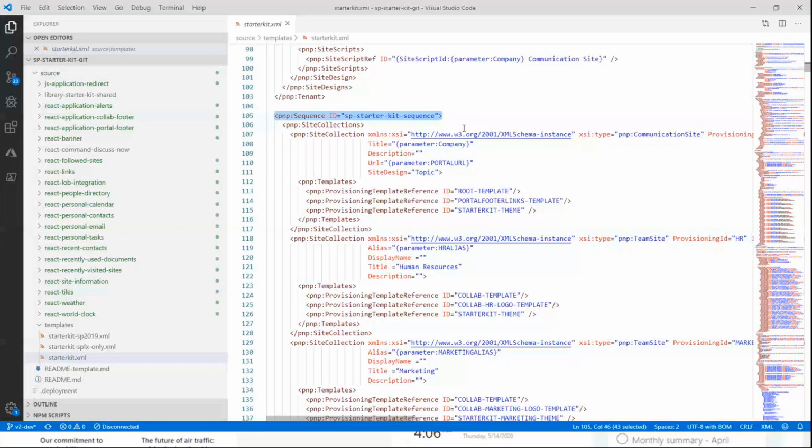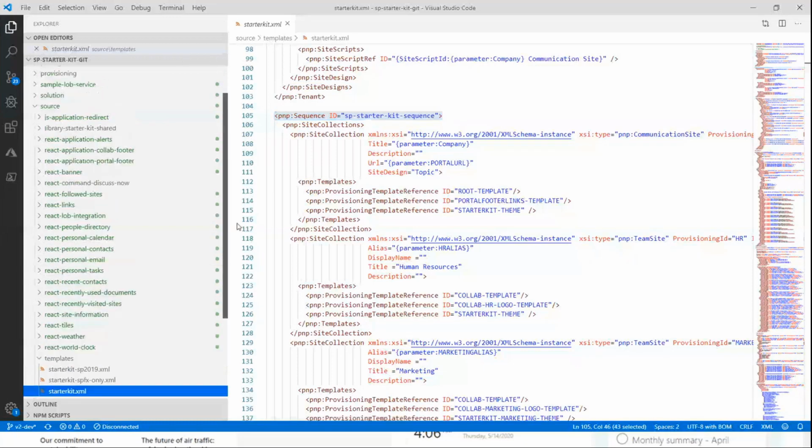If you're looking for a larger demo of how the PnP provisioning engine works, to me, this is a great place to look, because not only in 10 minutes or so will you get a fully provisioned solution, but you can then see how the provisioning template is built. Okay, so there's a couple thousand lines of code there, so I don't have time to go through it all.